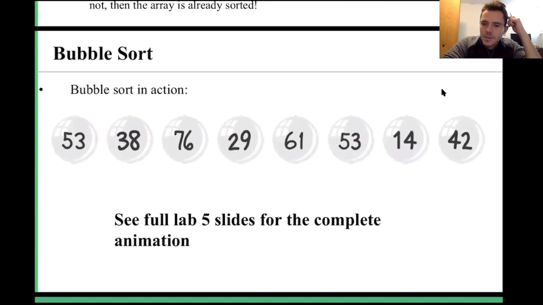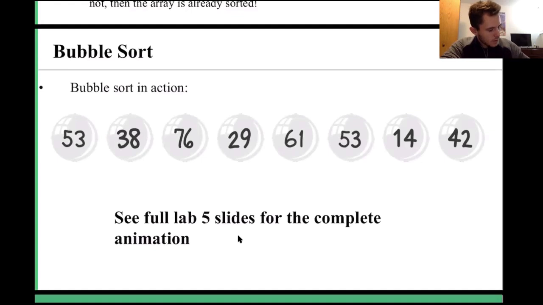Fun little anecdote: back when I was in EECS 280 for the Euchre project, there was a task where you had to compare cards, because you had your hand. I essentially implemented a bubble sort in my Euchre project on my own. I knew nothing about sorting algorithms, and I ended up having very buggy, slow code because I was unaware that my sort was kind of trash. So don't use bubble sort for the most part, but we're still going to teach you how to use it if you ever choose to.